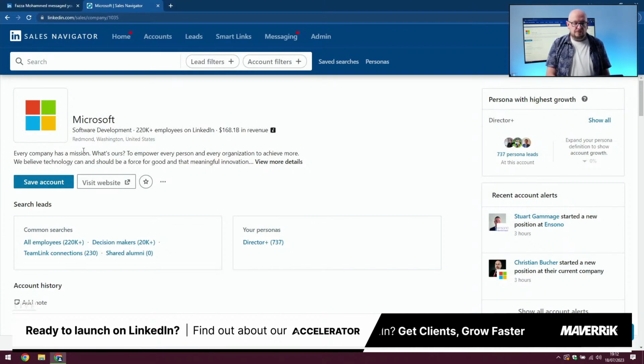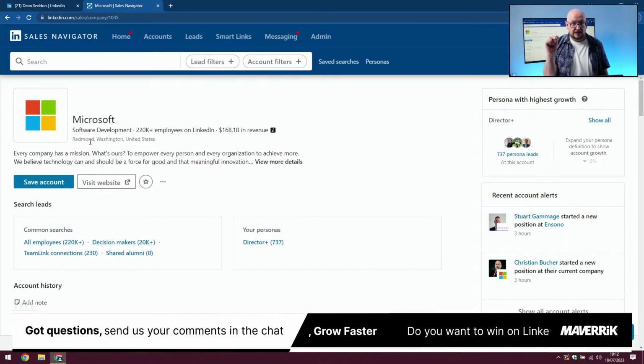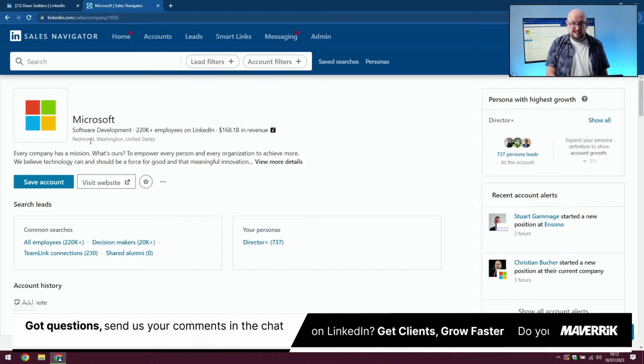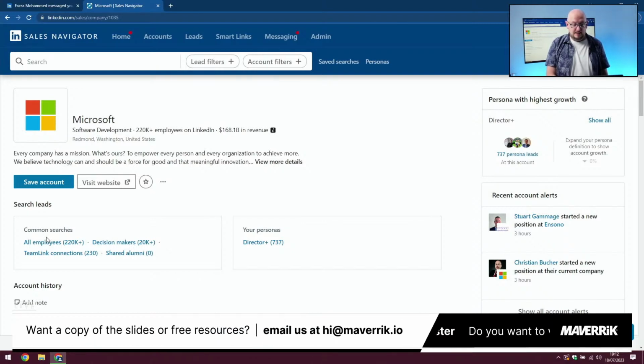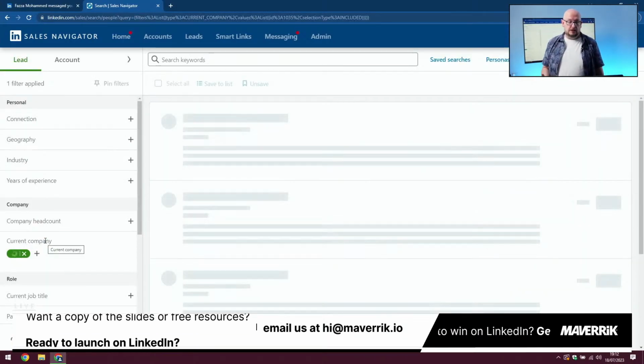So Microsoft here, 220,000 employees. Remember that number, 220,000 employees. The industry they're in is software development. 220,000 employees in software development. Okay, let's use Sales Navigator to look at all their employees.